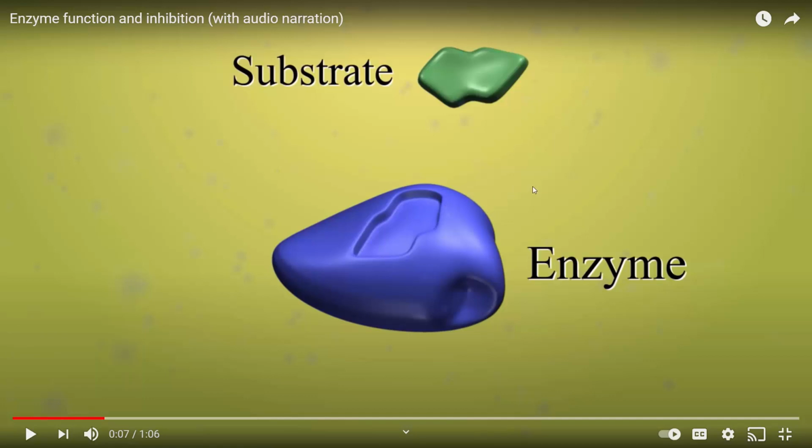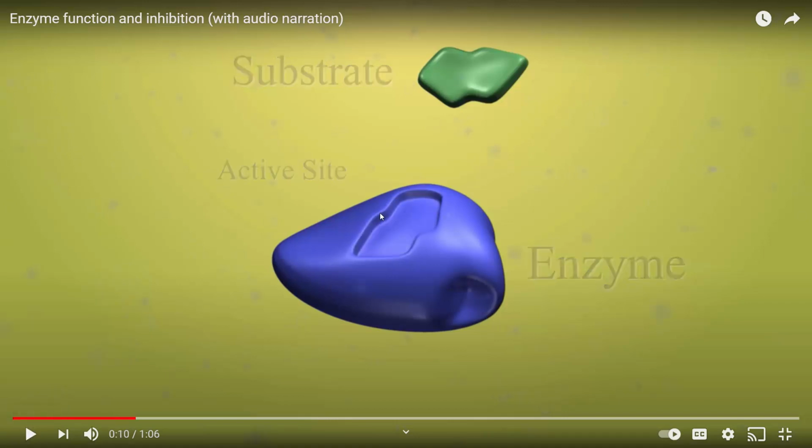Remember that enzymes are most typically proteins, almost always in fact. And here we have the substrate, which could be a protein, or any of the other types of biological molecules with which you are familiar. Furthermore, what we notice is this, that on the enzyme itself, we have this region referred to as the active site that I'm outlining here. And so this explains the specific nature of enzymes, the reason that enzymes will only interact with a particular substrate. It's all about the fit, the overall shape here.